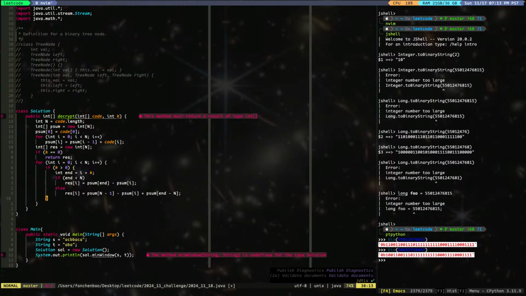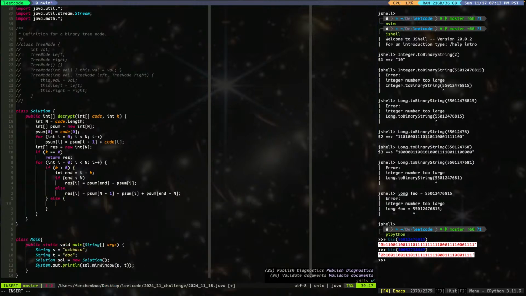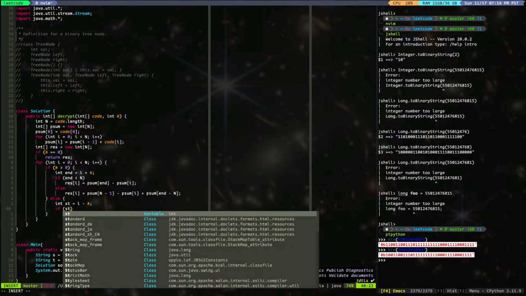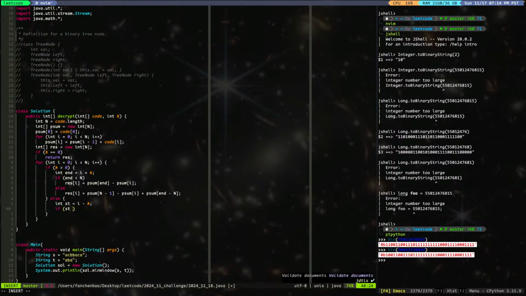Okay, so that's if k is larger than 0, right? Else, if k is smaller than 0, then we can say the start is i minus k. Then we say if start, because minus 1, minus 2, minus 3, right? So if start is larger or equal to 0, then we know there's no wraparound.